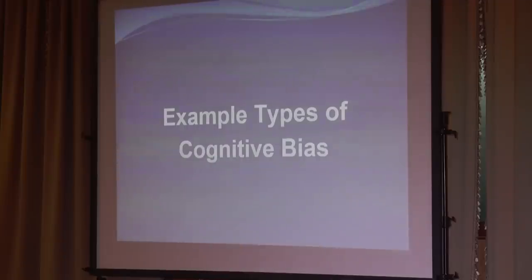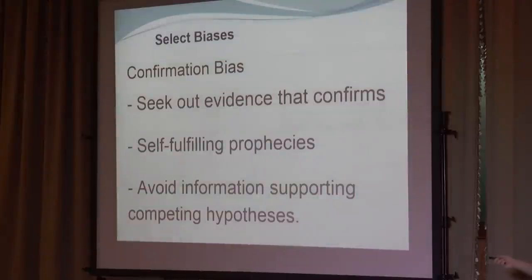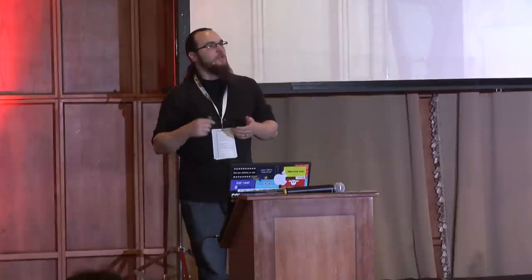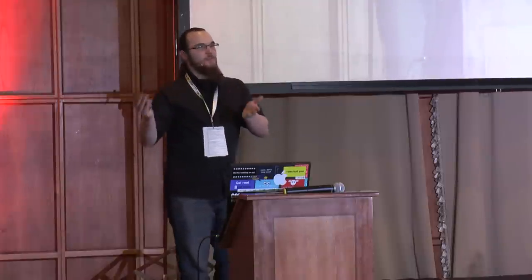All right, so I'll start breaking down cognitive bias into some very specific subsets of biases. This one a lot of people here have probably heard of, confirmation bias. So when you're going to do research or going to look for some information, it's very normal for a human being to sort of have in the back of their head an idea about how it's probably going to turn out, what the case probably is.